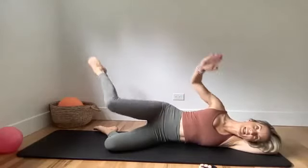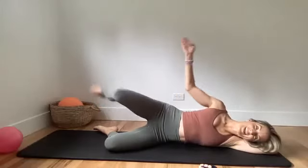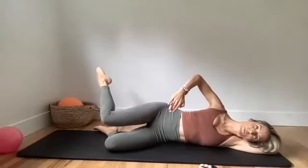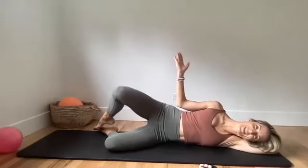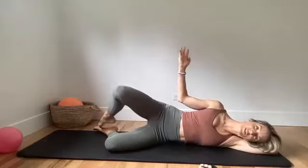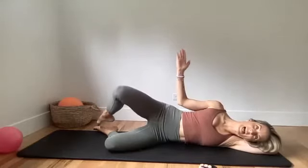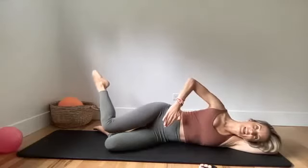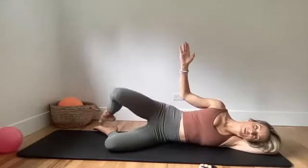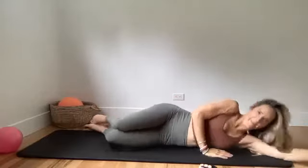Five more. In and out. Four more. In and out, just like my arms doing. Three. In and out. Last two. In and out. Last one. In and out, and then lower all the way down. Take a little breath. All right.